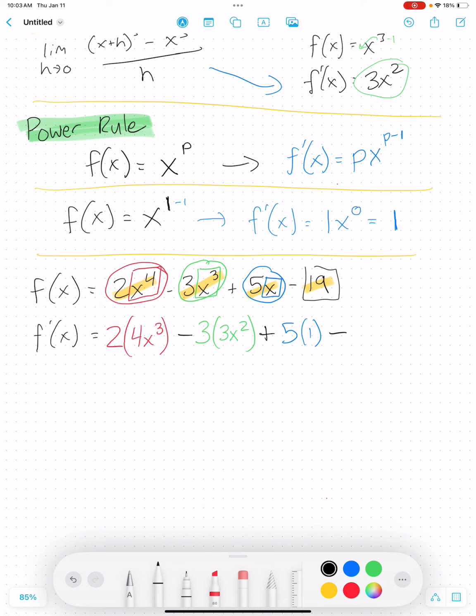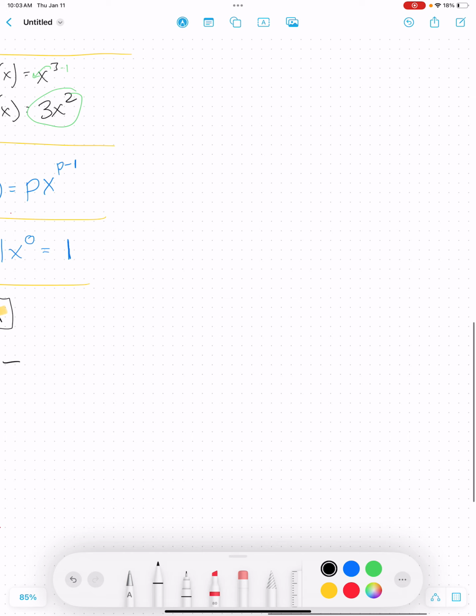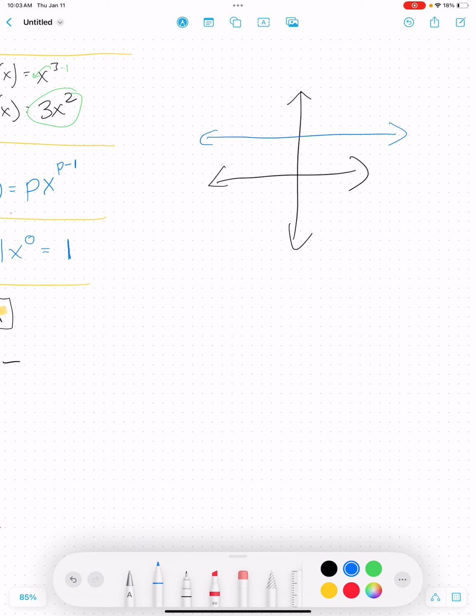Well, this is another property that's always true. If you just have a constant and you're taking the derivative of a constant, turns out your derivative is 0. Why is that? Because if you have a constant function, what's my rate of change? It's not changing, right? The function is staying the same. If it's not changing, then your rate of change is 0. Your y value is not going up or down as your x moves along.